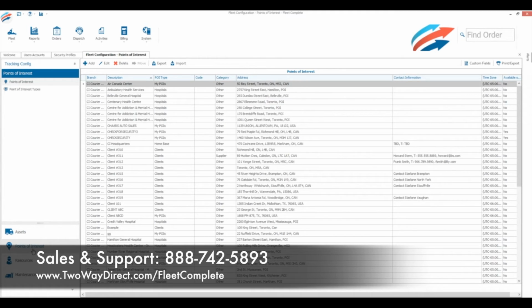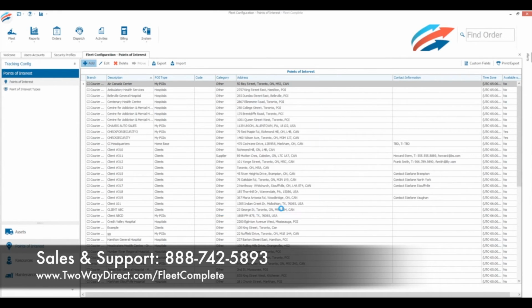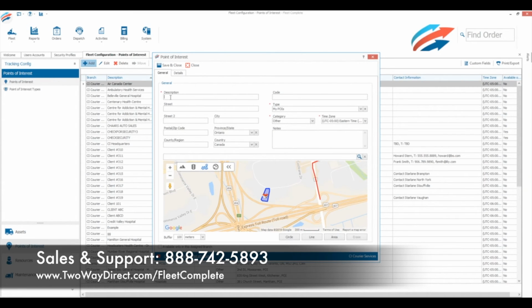Now what you see on my screen is a list of all points of interest that have been created for this account, but a new account would not have any. Now you can import multiple POIs at once if needed, but there is some checking to do for each new POI just to make sure it covers the right area. Now instructions on importing POIs can be accessed through the help section as well as through our quick reference cards and instructional video. And I'll also show you how to create a POI directly from the map when I cover tracking. But you can also create new points of interest from here just by clicking on Add and searching using an address.